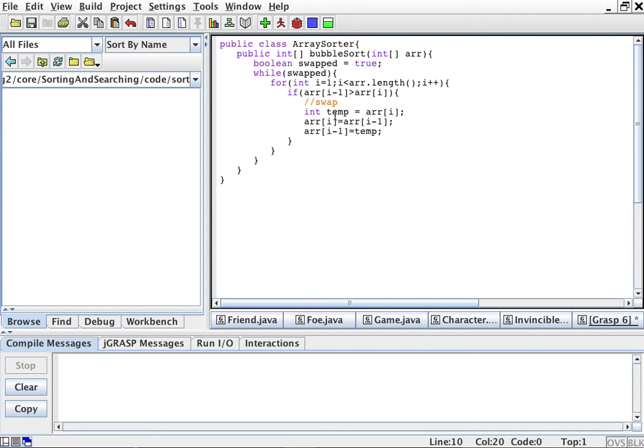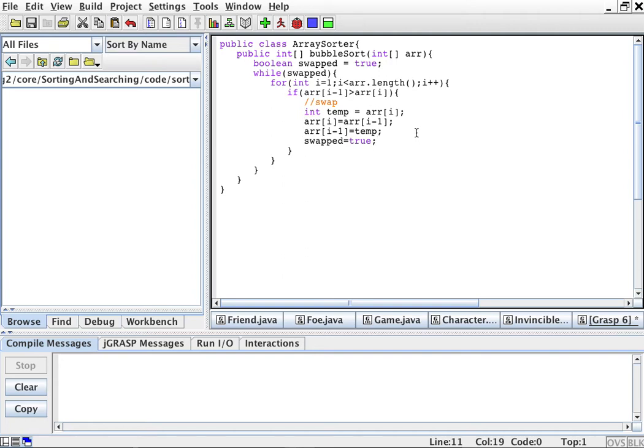So what we're doing here is we save the current element someplace else. Now we replace the current bin of the array with the previous element. And the previous element, we put what was before known as our current element, right? So we're doing this swap. You can trace this and you will see in any array that given any I, this will actually swap the two elements. Now, if we have swapped something, then swap should be true. If we don't swap anything, this will be false.